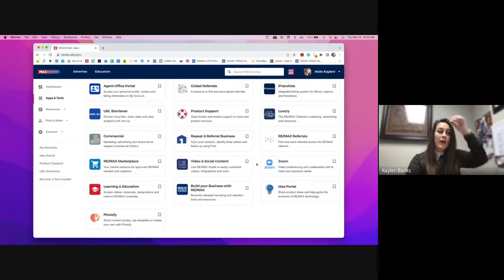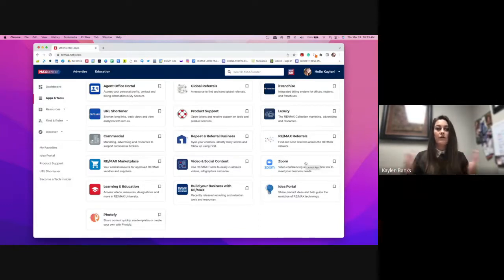There's also the Zoom application. So if you utilize Zoom for your clients, you can utilize Zoom here. I will tell you that when COVID hit and we got the Zoom feature, it provided the next step subscription up of Zoom to the brokerages for free, which basically allowed for over an hour's worth of being on a meeting and being able to record different things like that. Since COVID has kind of died down a little bit, this Zoom application is only the basic version of Zoom now. So just keep that in mind.